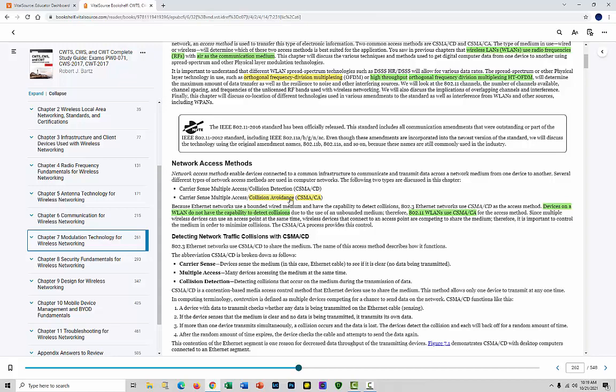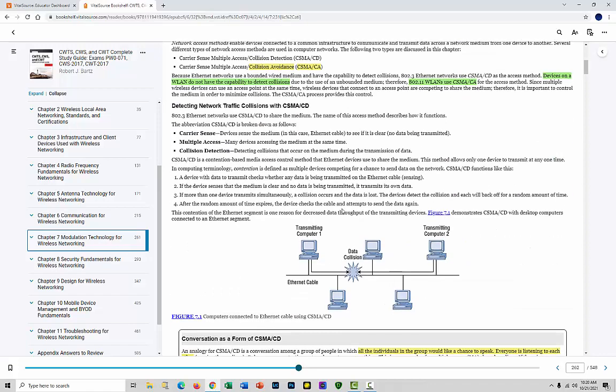Let's see. Oh, here we go. Carrier sense multiple access with collision detection. You see that on a wired network, as well as collision avoidance. Wi-Fi does not offer the feature of collision detection. It would never transmit if it detected anything. So it uses collision avoidance, and there are some techniques it uses.